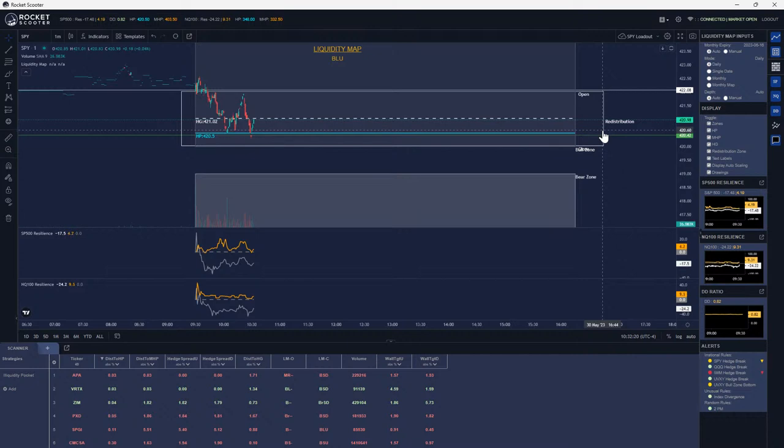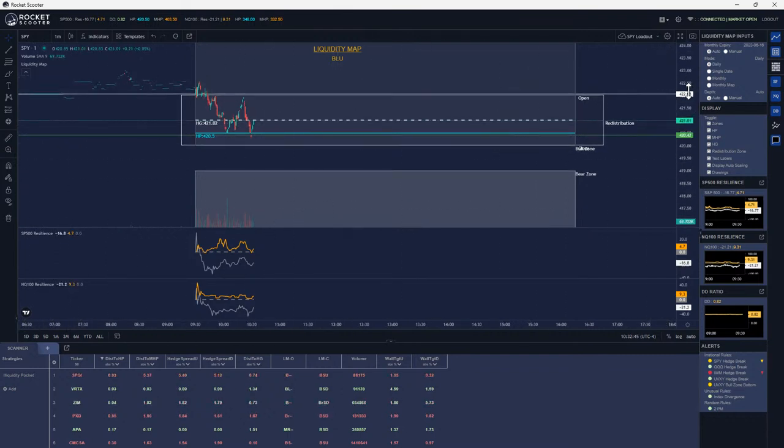Just 3 or 4% of the time, you'd have a catalyst that kicks the market the other way. And with 20 trading days a month, that's like one day a month that there's a major catalyst that reverses the market against structure, which makes sense, right? In a bear market, we're probably seeing catalysts every two or three times a week. But in a bull market, very rarely would you have a market-changing catalyst. And those stats are also from a non-bear market as well.